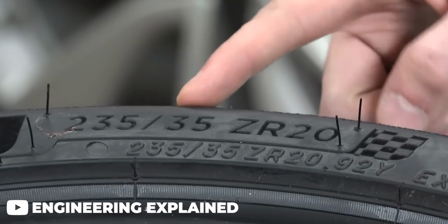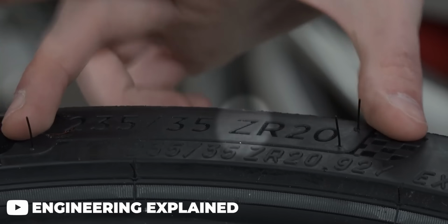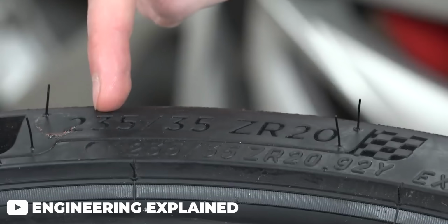Now, there are different levels of performance tires as well, which can get a little bit confusing when looking at it. And they're usually separated or classified by their speed rating. Every tire that is available for the public to purchase has to be approved by the Department of Transportation, which also means that they're designated with a speed rating. These speed ratings are denoted by a letter which corresponds to a maximum speed at which they can be safely operated at, which has that factor of safety built into it as well.